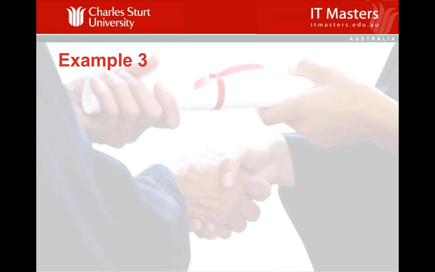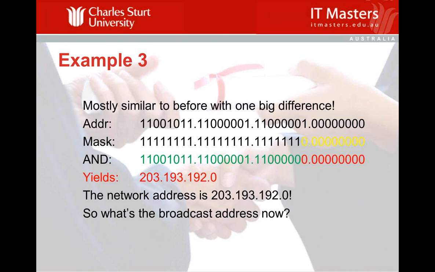So in this case, this is where we want to use our binary to help us convert this. It's mostly similar to before, but with one big difference in that the subnet mask is going back the other way. So if we look at the address in binary, 203.193.130, and the mask 255.255.254 in this case, because we have 7 ones. We've got 23, so we've got 8 in this octet, 8 in this octet, 16, that leaves 7 in this octet. We're not using the ones column. The whole lot adds up to 255, but if we're not using the ones column, then it must be 254. And this yields us the IP address of 203.193.192.0. Okay? So that, using your binary AND, gives us 203.193.192.0 as a subnet. So the network address is there.